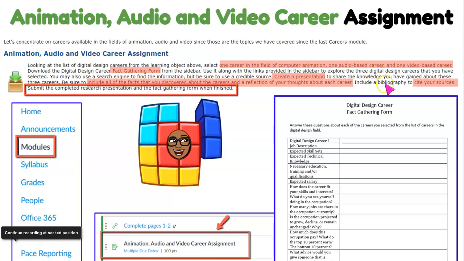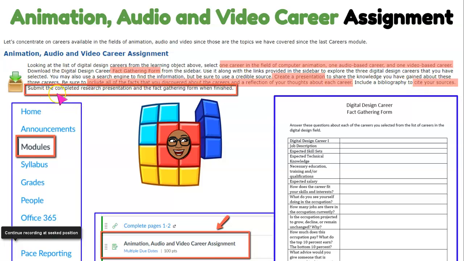Don't forget to add your works cited page or your bibliography page, or slide, I should say, so that you can show that you're citing your sources. And don't forget to always cite your sources using MLA format. Please use MLA format. And one of the Chrome extensions that I like to use for that is called Cite This For Me. It is a Chrome extension that's going to allow you to cite your sources very easily. All you have to do is click a button and copy and paste the citation onto the slide. So MLA format, Cite This For Me, is the Chrome extension.